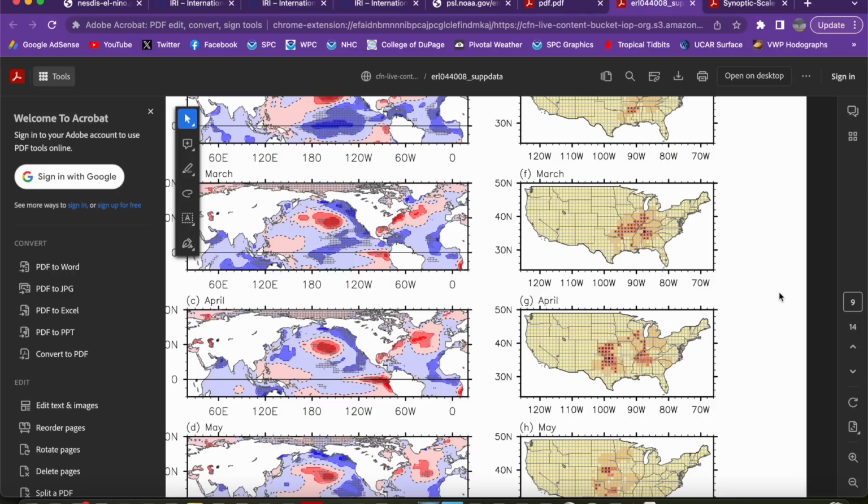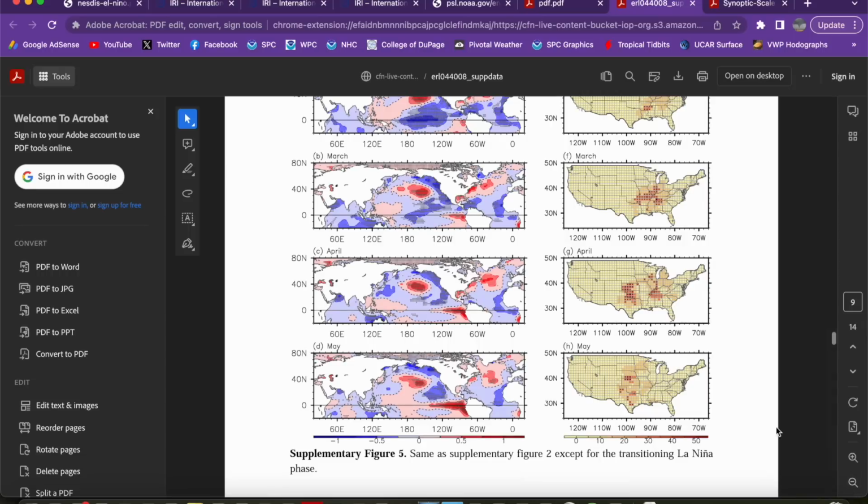They also found that the linkage between ENSO phase and this ENSO progression and tornado activity in the U.S. was much stronger during the early spring months, so March and April, as opposed to May and June. ENSO phase or ENSO progression was not as good of a modulator of tornado frequency and distribution in the U.S. as you went later on into the spring. So May and June was a little bit up in the air as far as how this linkage would play out.